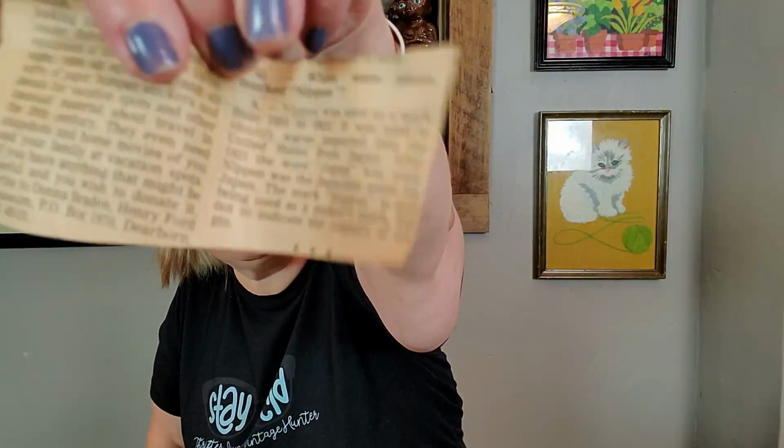So that was on this little newspaper clipping, and I'm just going to go ahead and leave it in there because who knows how long. Well, it's been in there since the 90s. But this says made in Japan. Really pretty piece of lusterware. And the little matching creamer was pretty too until it broke, but I will try to glue it, and the price will be, you know, discounted, but it's a set, and I can't just throw that part away. I will try to do my best to put it back together.